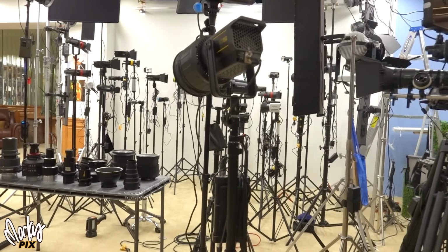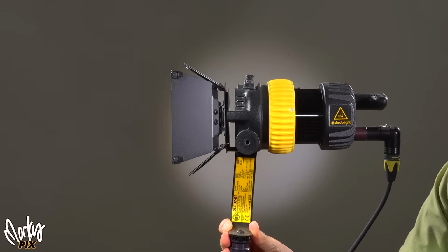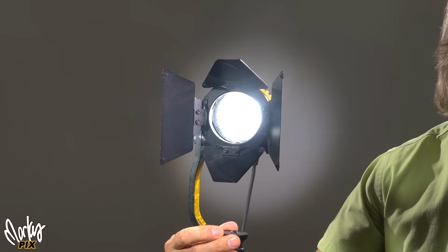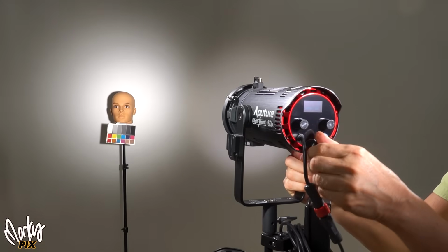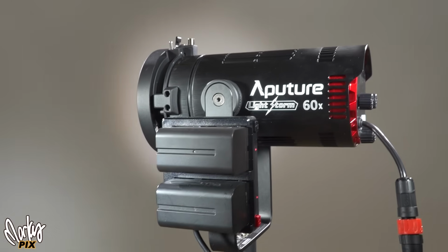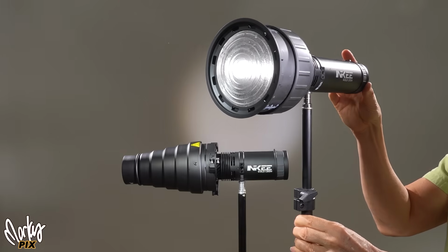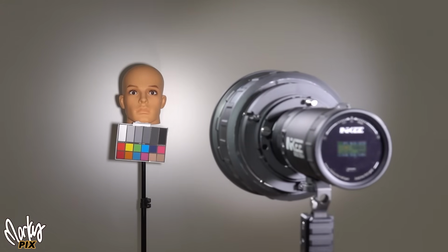So my favorites out of all of these are anything by Dedolight. These things are great, but they're probably too expensive for most people. The Aperture 60X is great. No big clunky control box. It's very high quality. It can run on V-mount or even 2 NP batteries with no loss of brightness. I love the Inkees. They're very portable and quite bright. And they will take a Bowens mount, surprisingly.